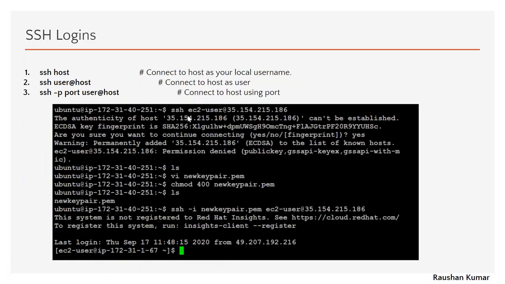We already covered SSH when we were talking about the bastion host. It's the same thing. I am just displaying it here. That's how you type it: ssh -i, then the key pair PEM file, and then you give the username and the private IP. Or you can also give the public IP. It depends.